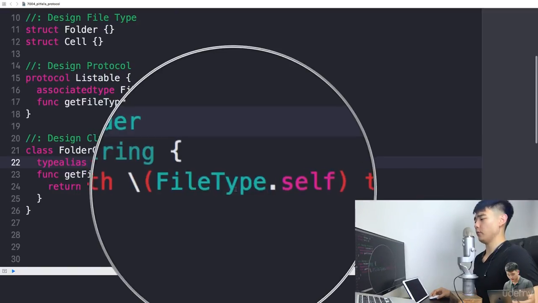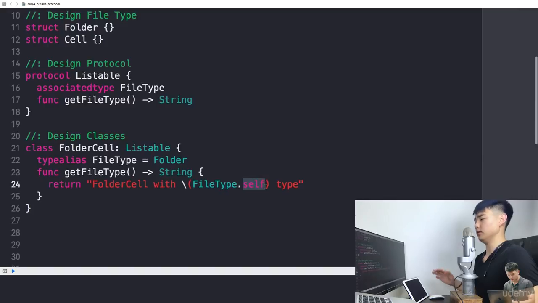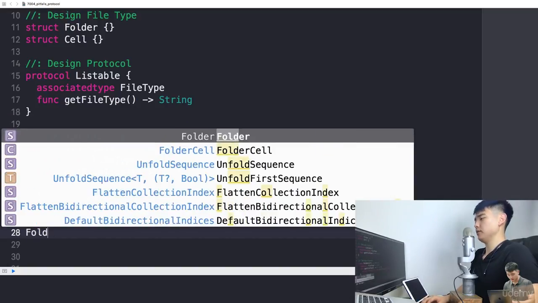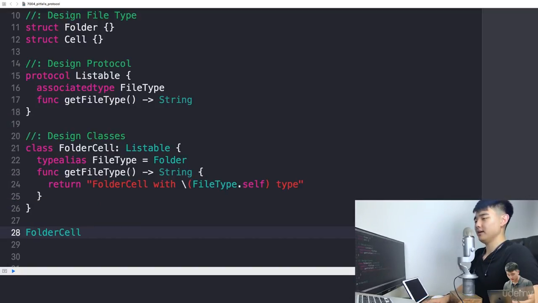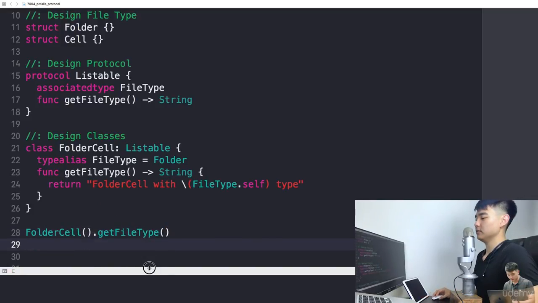So what is file type? Whenever you add .self on the right side, after a class or any blueprint, it's going to give you the type name. So for example, make a folder cell object and it's just going to give you the name of it, folder cell, and then you get the file type.